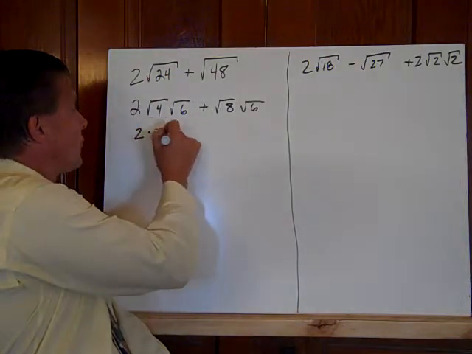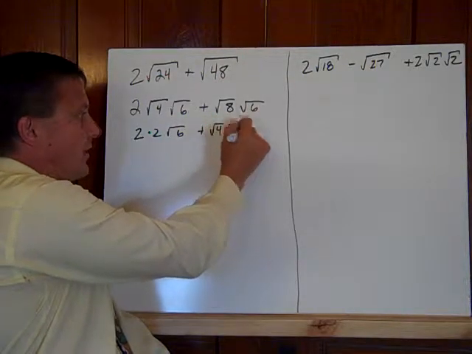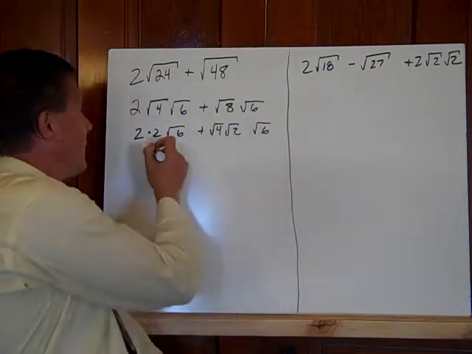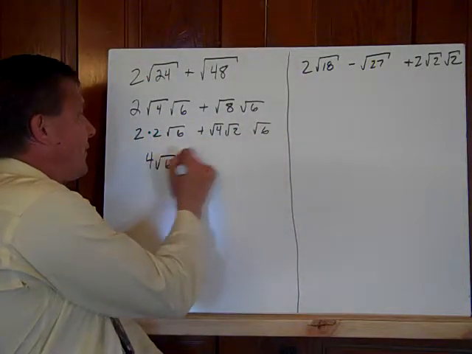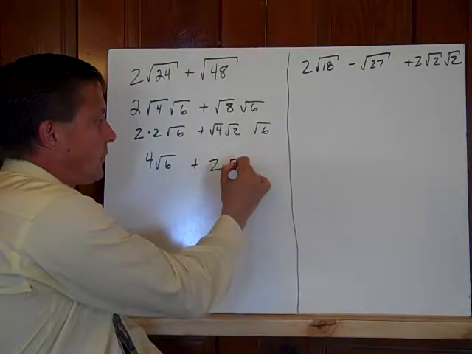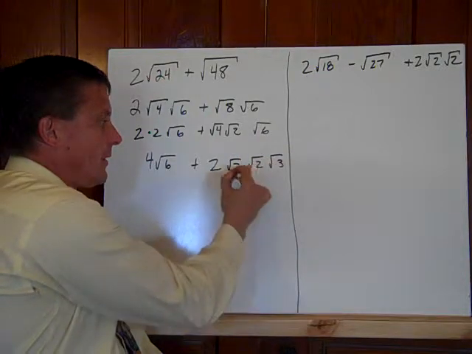Alright, 2 times 2, square root of 6, plus, I'm going to have to break square root of 8 down. 4 and 2, see how those line up underneath? I still have that square root of 6, keeping everything in order. 2 times 2 is 4, so I get this. Here I get, well, alright, square root of 4 is 2, square root of 2. Now, square root of 6, I know breaks into square root of 2, square root of 3.